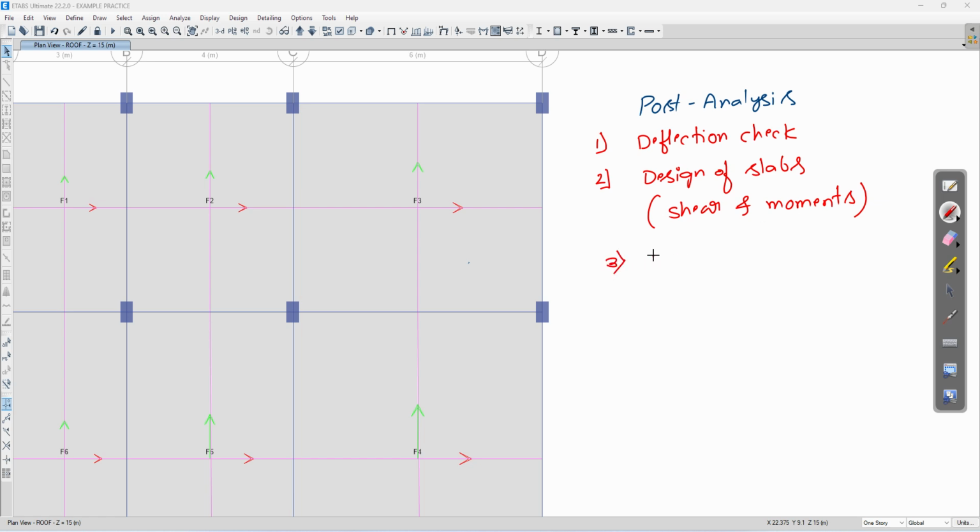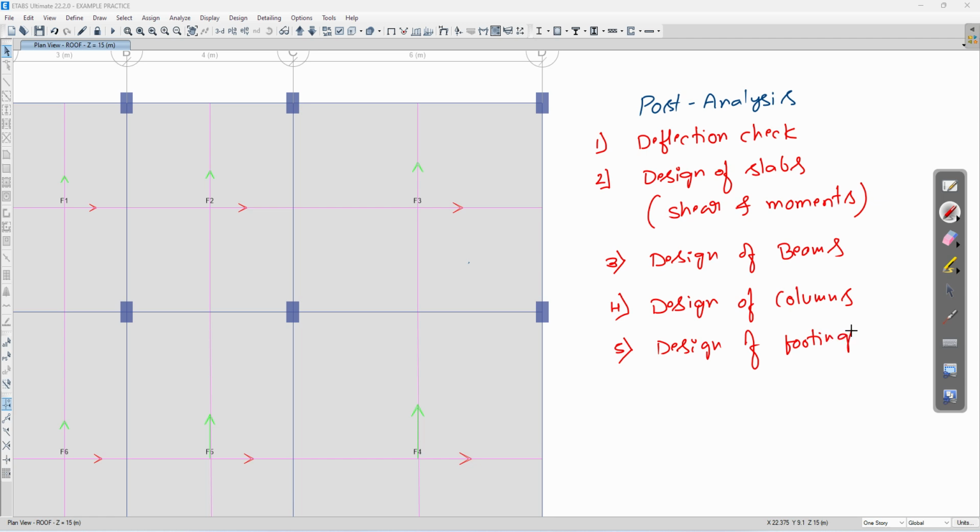In the next lecture we will take up design of beams. After which, design of columns. So the last step will be your substructure, design of footings. So these are under post analysis.